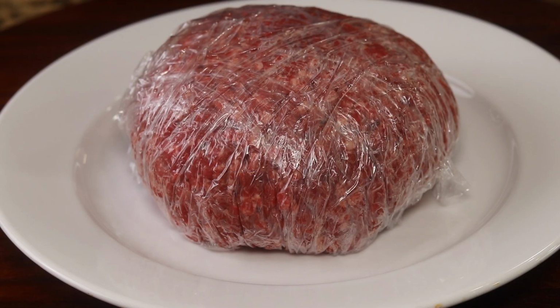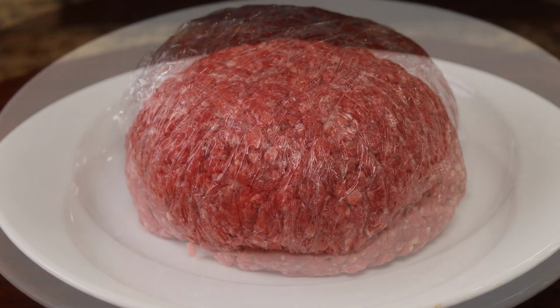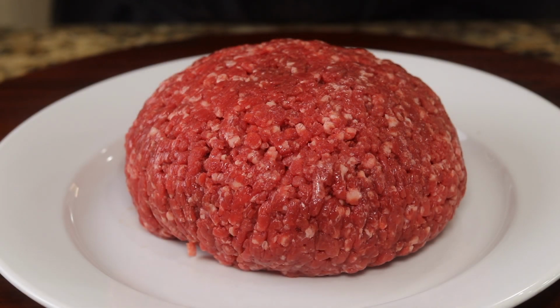This is a 2.5 pound chuck roast that I ground yesterday. I trimmed it up really good, took all of the fat off because I want this to be a really lean meatloaf. We're gonna make a jus, and I wanna make sure that I'm not making jus out of a bunch of fat drippings. Now, you could obviously use store-bought ground beef.